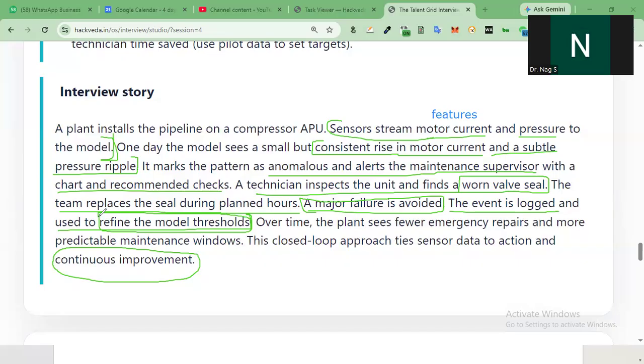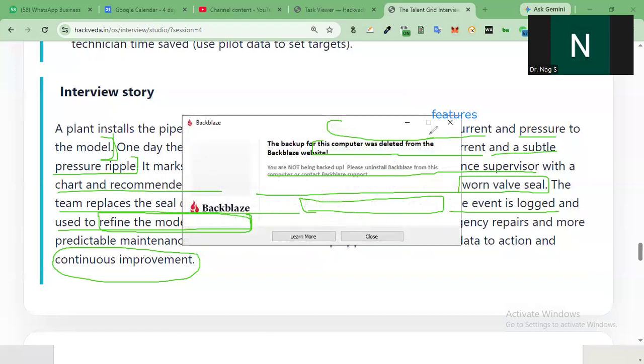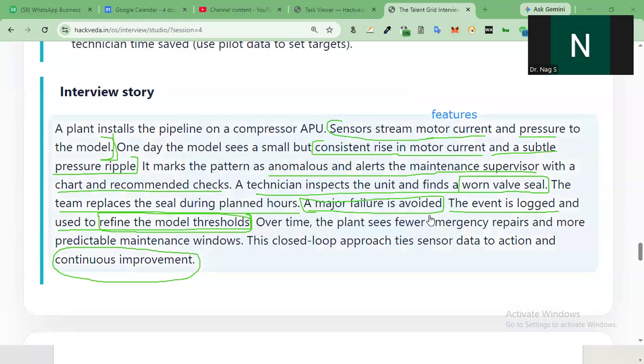So eventually the system will learn, and it will improve the accuracy of confirmed prediction of some anomaly happening.